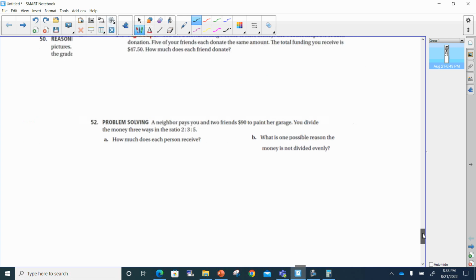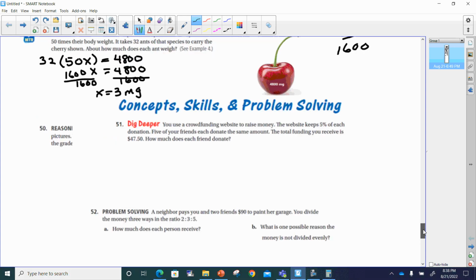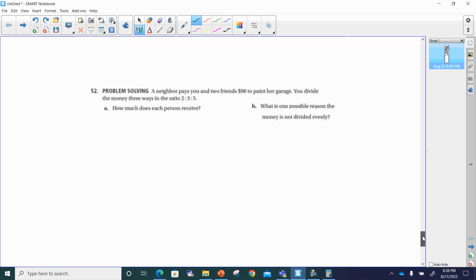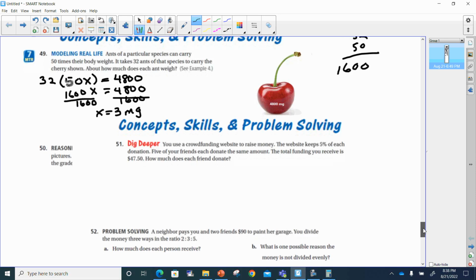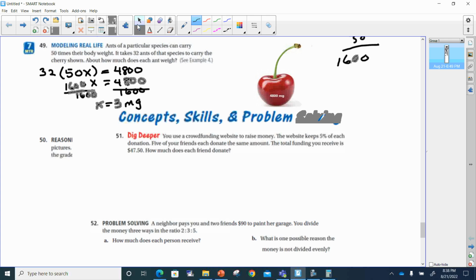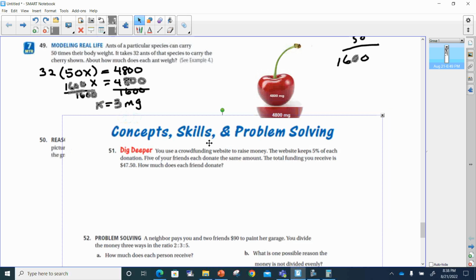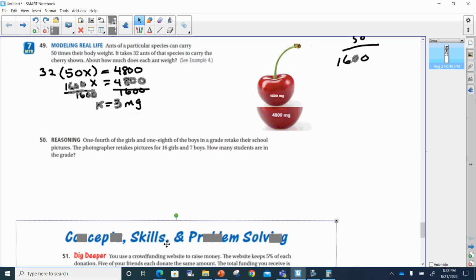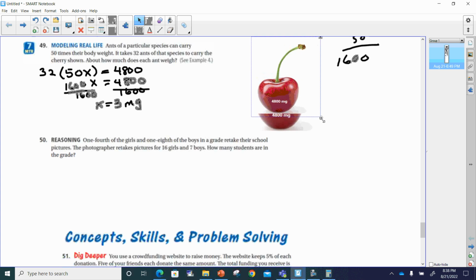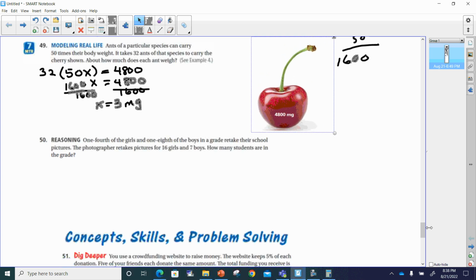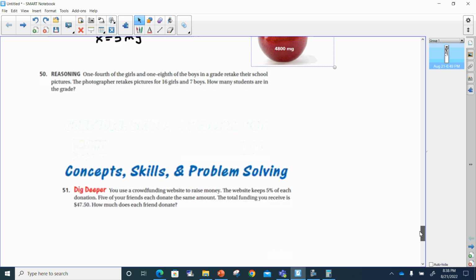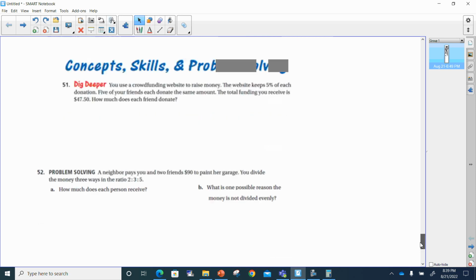See, that's 49. Let's try. I guess I've got number 51, and 52 is yours. Okay. What happened to 50? I'm going to have to check this really quick. Hold on a second. There we go. That looks like it covered up 50. So I'm going to take this and cover this up, as not to confuse anybody. So 51 is mine to do, and it looks like my last one.